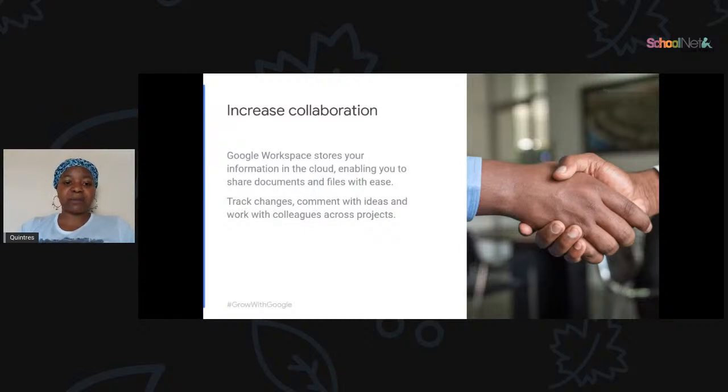So with increased collaboration, Google Workspace stores your information in the cloud, which enables you to share documents and files with ease. Right? You can simply share a file URL or share documents and files via email with your colleagues or with your clients. Right? You are able to encourage teams to collaborate and share ideas, and you can restrict editing access. So some people can view, others can comment, or others can edit your decks, right? And you're able to track changes, comment with ideas, and work with your fellow colleagues across all the projects.